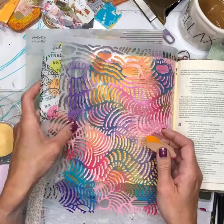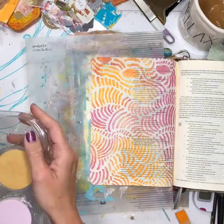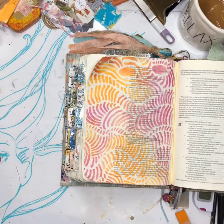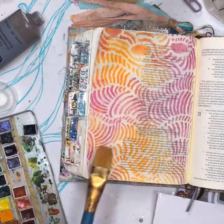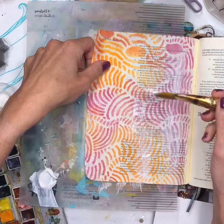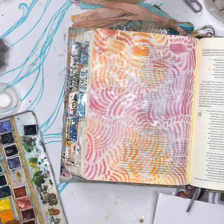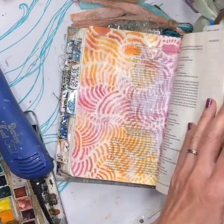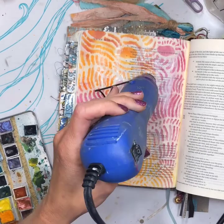After the Clear Gesso dried, I love how this turned out, but I'm not familiar enough with pan pastels to know if they could have gone on the page without Clear Gesso, or if they needed it. I also don't know which media to put on top of it, so I added a coat of Clear Gesso — not too thin, because I didn't want to smear it. It bled a little, but not much — not enough to matter — and I knew I could work on top of that without it getting on my other page or messing up whatever I did on top.